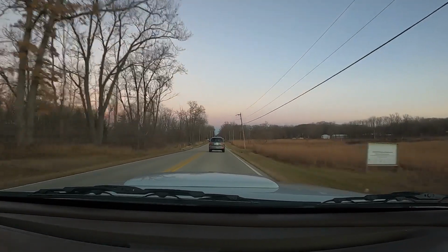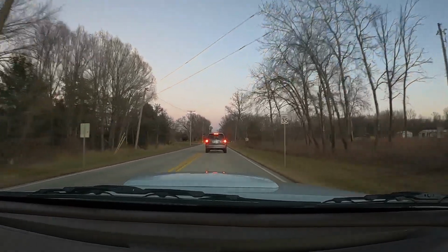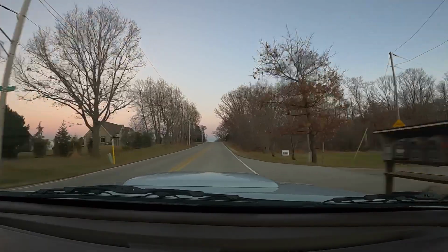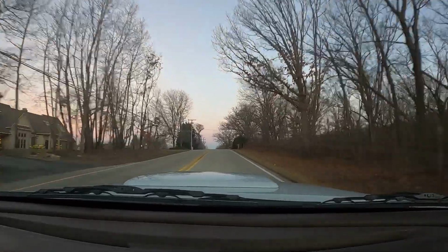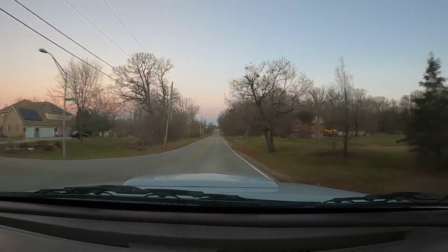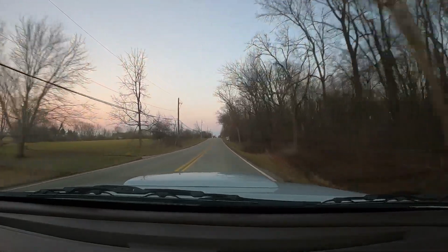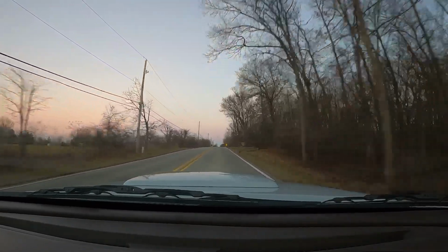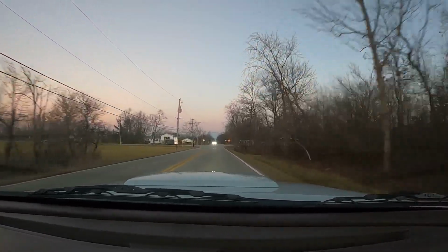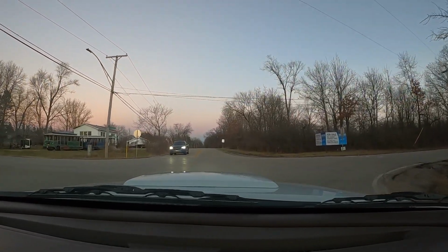Now, this does have the factory, well, I believe, like I said, I have no idea. The older gentleman who I bought this from, it was kind of like a Sunday cruiser for him. So he was like the third owner. He didn't do anything to it. You know, he knew it had an exhaust system, but that's about it. So I think it has basically a stock 3.27 gear in it. The acceleration on this car is, how can I be nice? Pitiful. But, you know, this is 2003 technology. So for me to hop in it and expect it to be fast is not fair to the car.